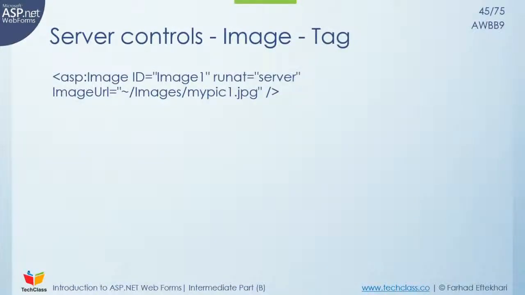And this is a tag that we have to use whenever we want to insert an image control inside of a web form. So the type is image, and then just like any other controls, we're gonna have ID, and then run at server, and then image URL property, and the value has to be the location of the image that we're gonna use.